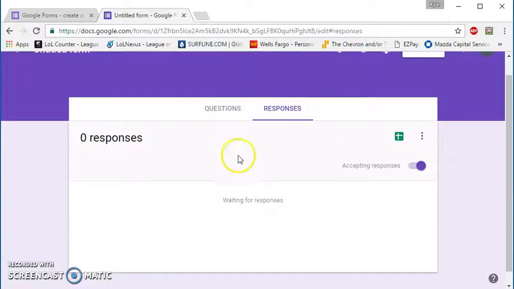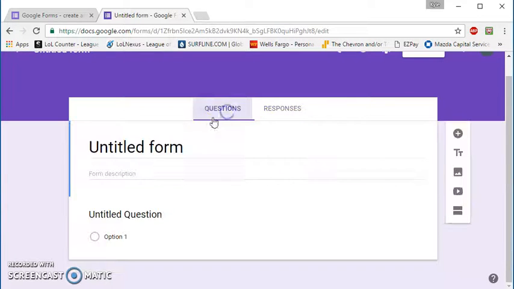And this is where you check for the responses once you write in the questions, and you can use this for really good information when it comes to IEPs. You can just print up the graphs of everything, and you add questions over here, add title descriptions, images, videos, so you can make this really fun.